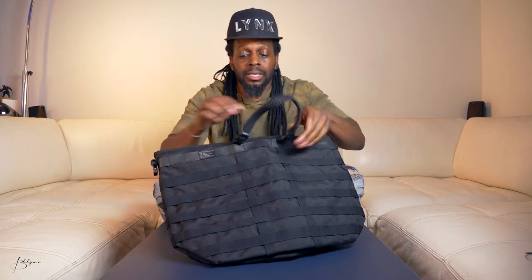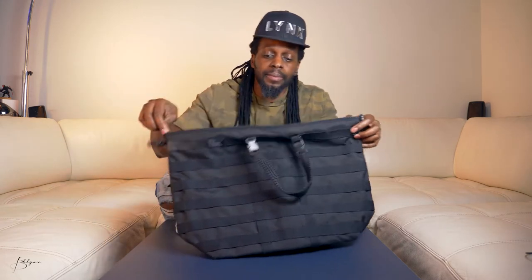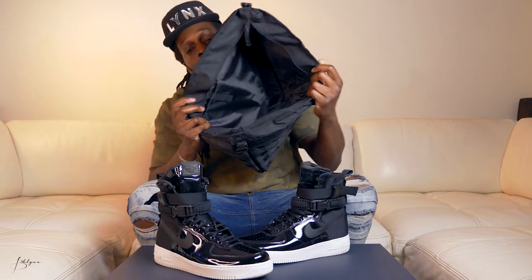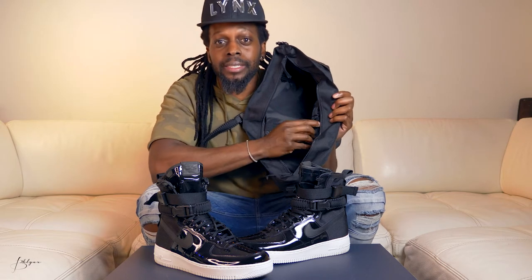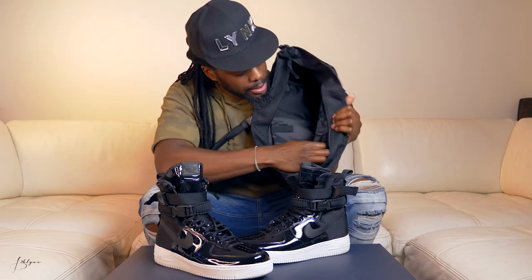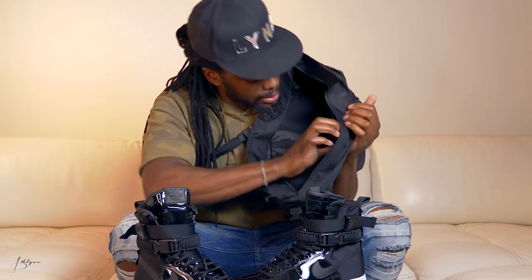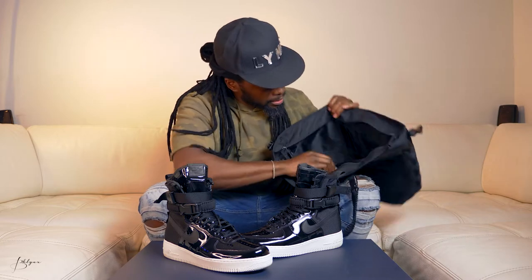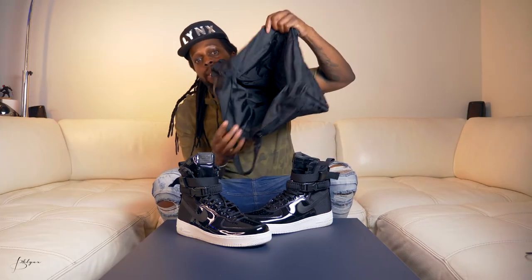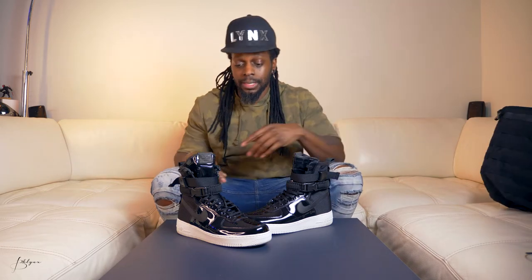These can unbuckle on all sides. You have another buckle here that you can attach another strap to. Zip it open. Black on the inside. Got a bunch of pockets. Oh shit, got pen and pencil pockets. Another pouch here. Oh, another Velcro pouch here. Damn, I didn't know this shit had all this. Oh, looks like it got a laptop, iPad pouch here. Other than that, it's one big pocket. Which I ain't come here for that. So let's put that to the side.